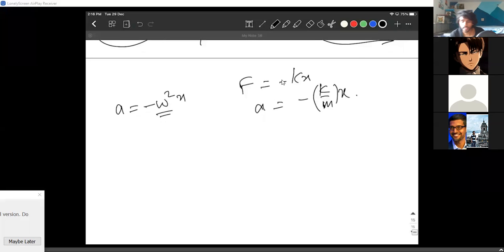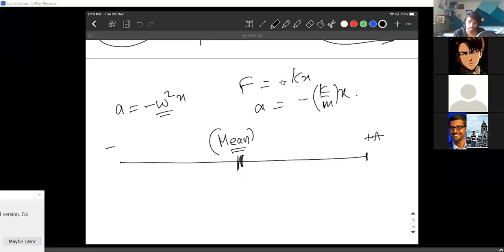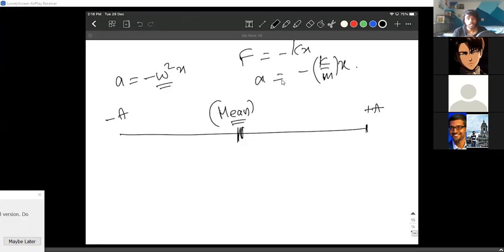Let's see what happens. So this is an oscillation. This is the space where the oscillation is taking place. There is a mean position, a positive extreme and a negative extreme. There are two ways here. We can go a really long path, saying I only know the velocity at some point x naught as v naught, and at some other point x we don't know the velocity v. In between these two points, I want all the kinematics equations, the way things are happening.